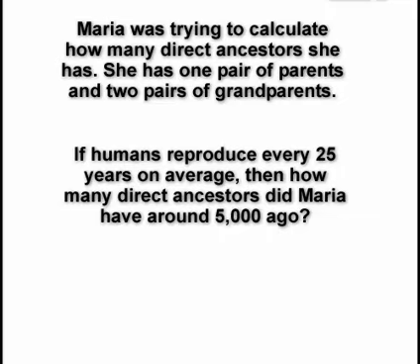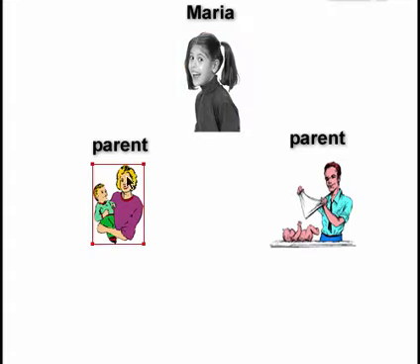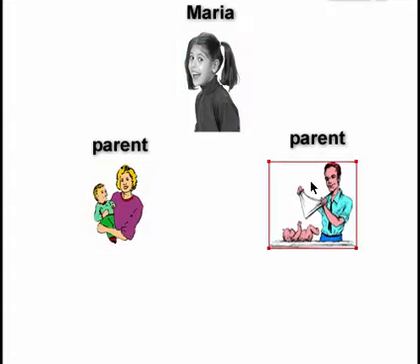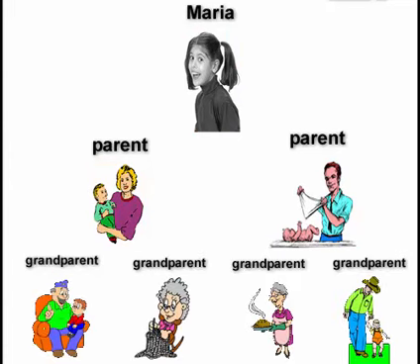Now, currently, the world average for females giving birth for the first time is about 15 and a half. So our numbers are going to be a little bit smaller than what they would really be. But let's go ahead and see what we can figure out. So there's Maria. Let's give her a face. Hi, Maria. So she has 2 ancestors, a mother and a father. Everybody does, or these 2 had to be in existence at one time, right, to produce Maria.